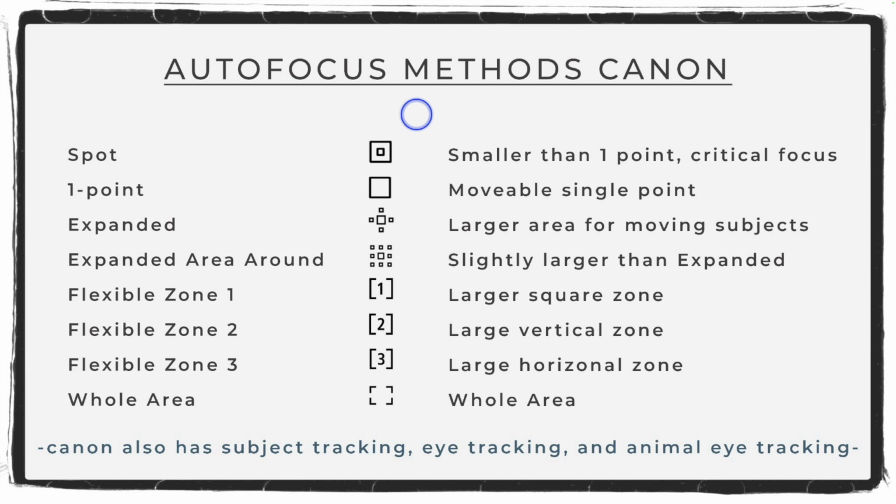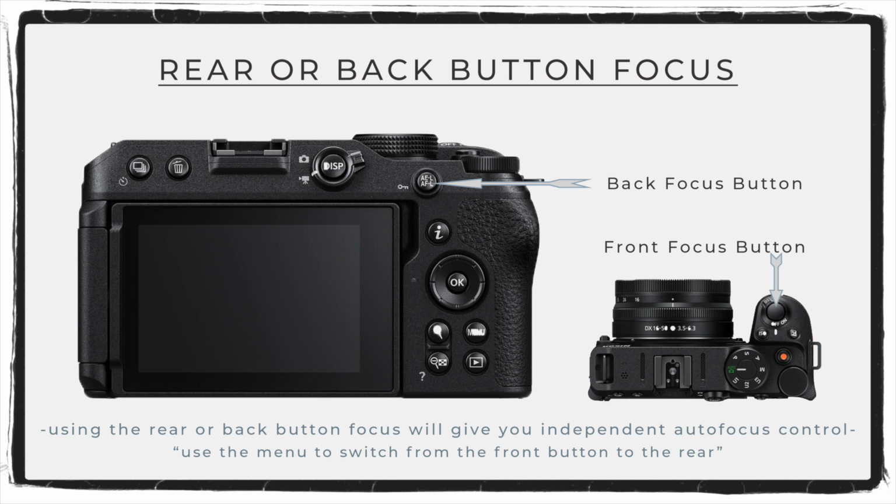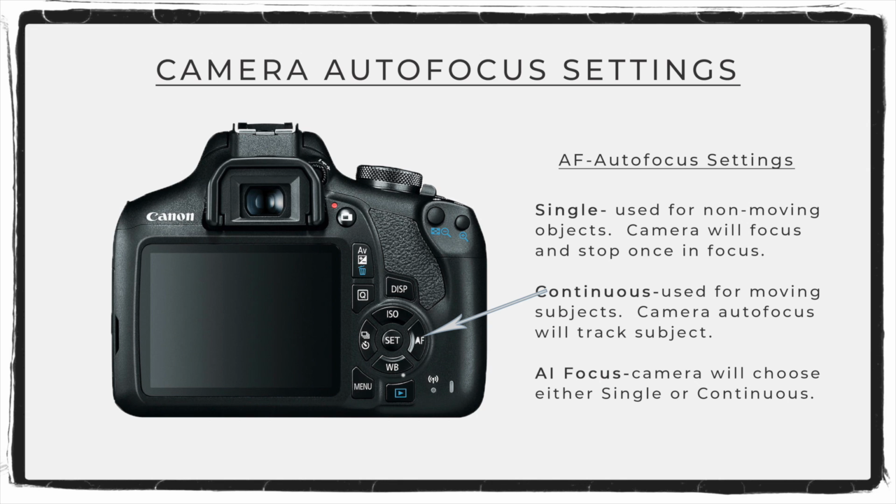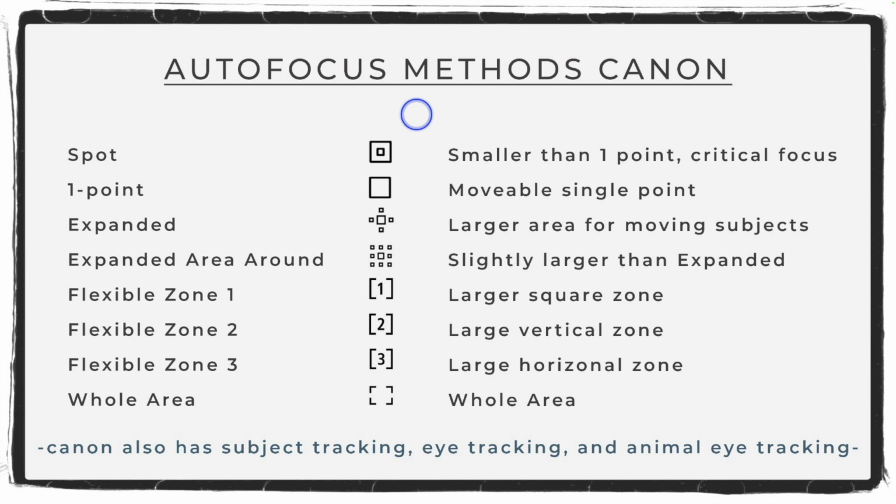So we learned before a little bit about autofocus. We learned that we can switch from the shutter button to the rear back button as an independent button, and that's helpful. We learned there are different methods in which the camera autofocuses. Single, in which it just focuses and then stops. Then there's a continuous mode, where it will continually track. You're still going to be using single and continuous on your camera. We're just going to be adding to it. These autofocus methods are just configuring in the viewfinder where it's going to autofocus. And there are different aspects for different reasons depending on what you're photographing, okay?